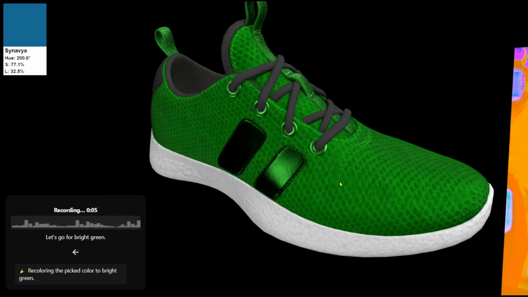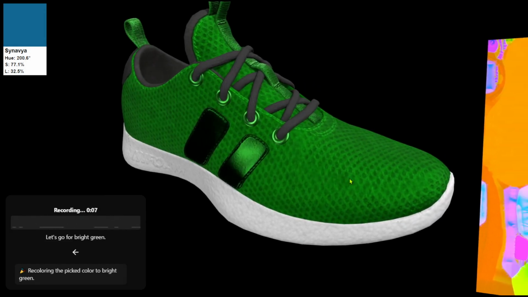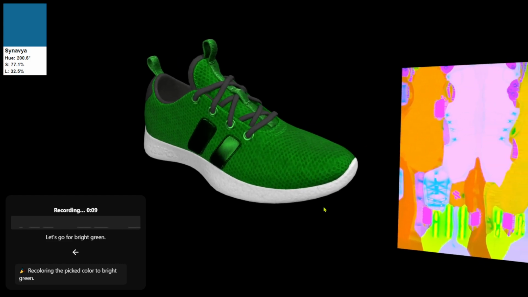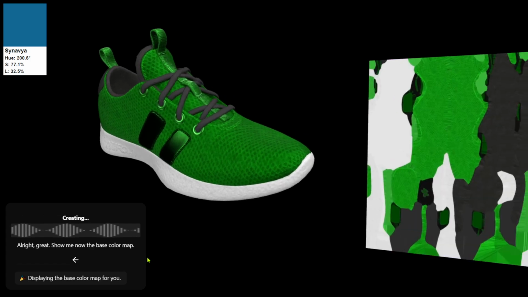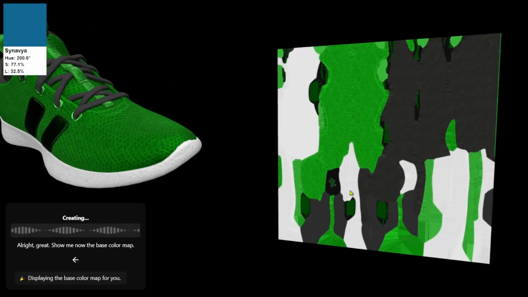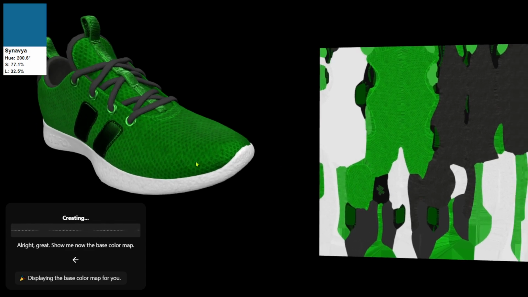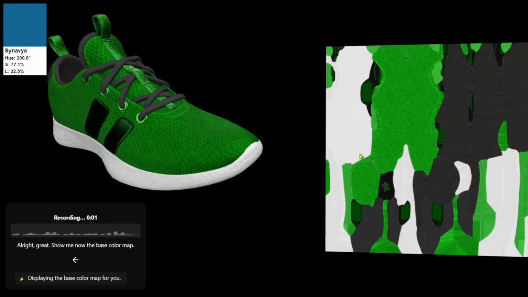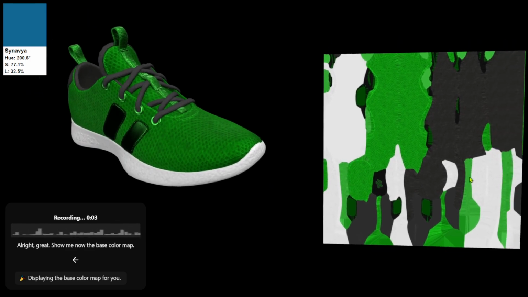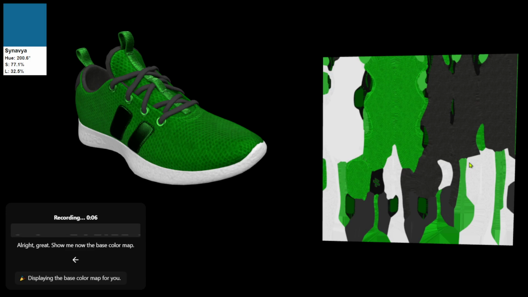Show me now the base color map. Displaying the base color map for you. Okay, great. So you have baked a new nice color map. Extract this color map for me to keep it in my hard drive.